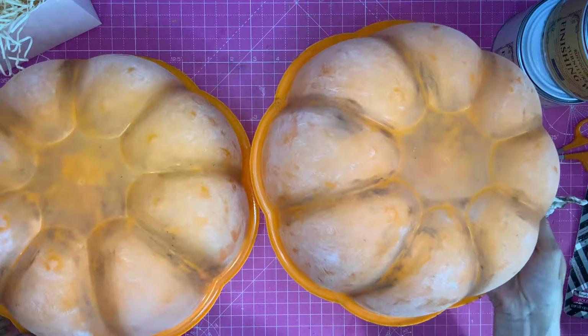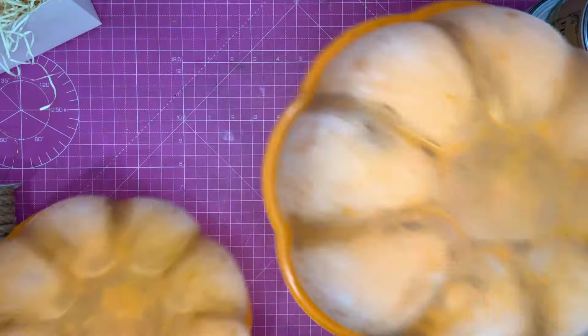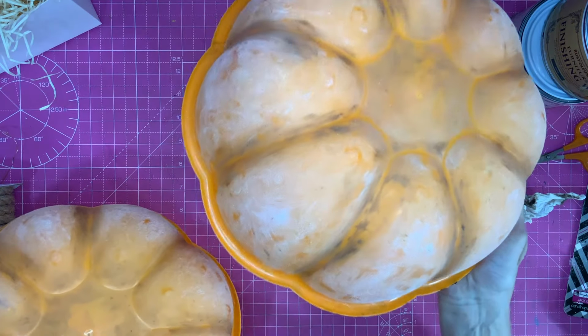So there we've got our two halves of pumpkins. I'm going to pick my favourite one. Whoops, this one I like more than this one, but this one looks more creepy darky, so I think I'll put that one on the top.